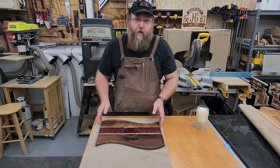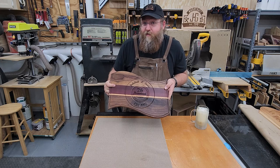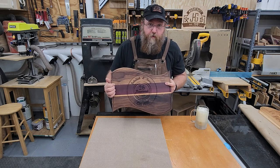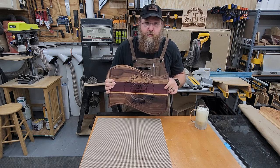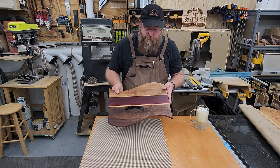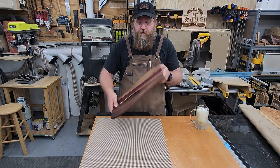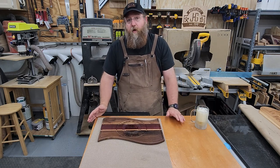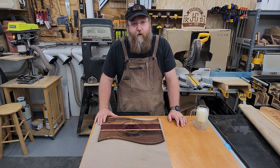Well, we've reached the end of the board video - making this cutting board for my wife. As you saw, there were a few flaws in it but overall she was excited, so I'm excited. On this side you've got the tung oil finish with the carving we did on the CNC. On this side we've got the standard cutting board surface with the epoxy fill where we had the issue with the knot. Overall pretty satisfied with it - the wife's happy so I'm happy. Hopefully that video was useful - maybe it'll encourage you that hey, everybody makes mistakes, or help you avoid some of the mistakes I made in your projects.